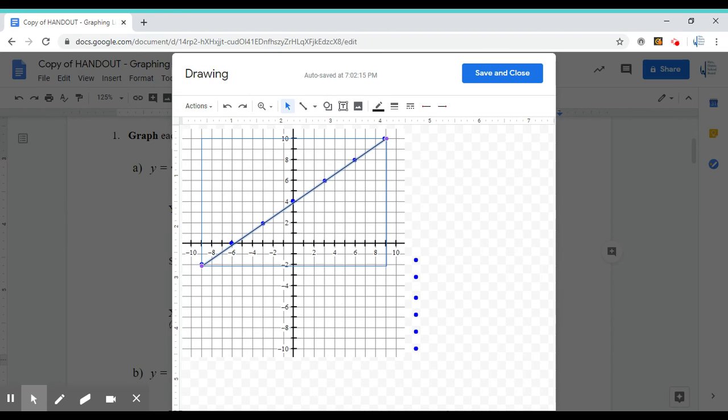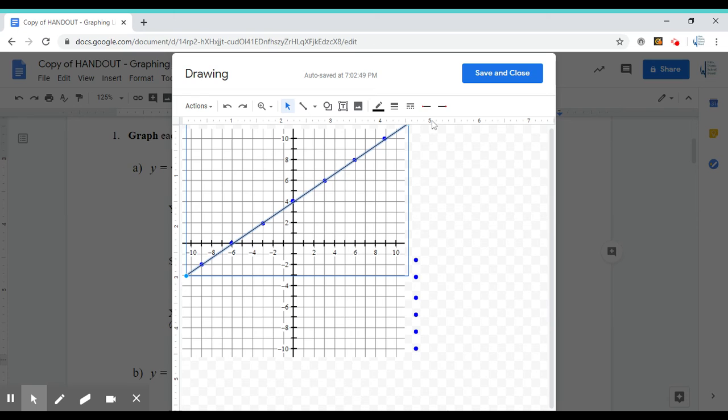I'm going to use the little purple dot at the end to just drag my line a little bit further out. I want to try to make sure that it lines up really nicely with where that last point is. And then I'm going to do the same thing on the other end. I'm just going to drag it out a little further, and I want to make sure that it lines up with where that last point was.